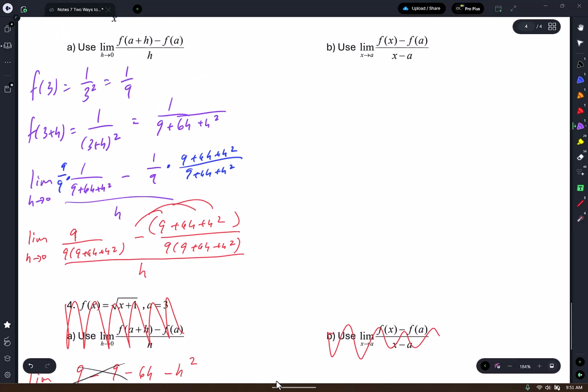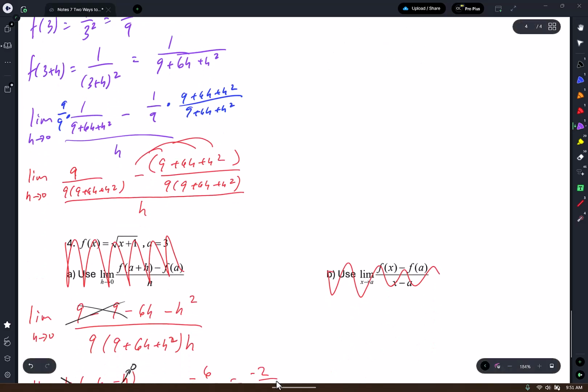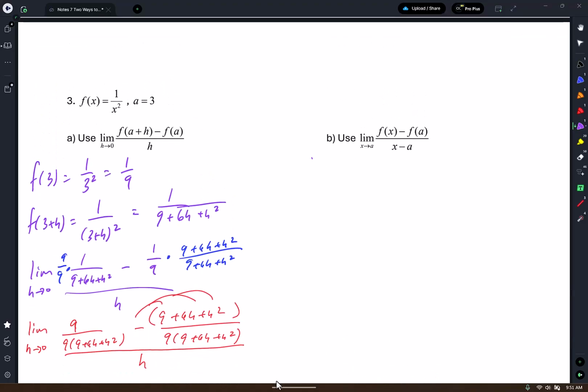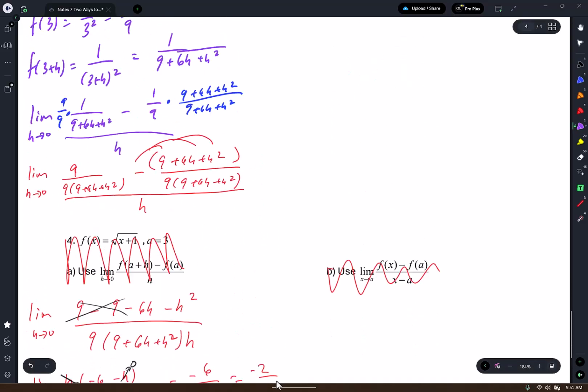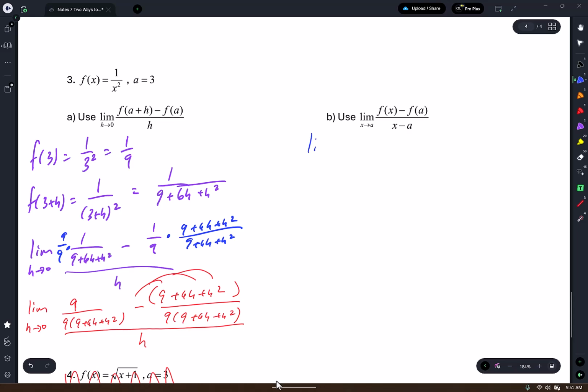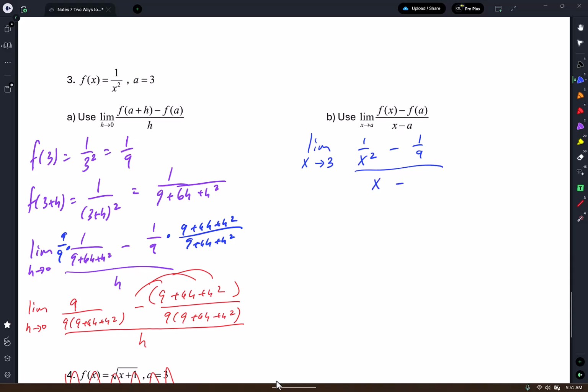All right, don't worry, this is the last one. We already know the answer. So this one right here, letter B, better come out to this answer here. Do you guys see what we did? All right, here we go. Limit. Oh, let me change the color. What color have I not used? Purple. No, we used purple. Blue? Blue or black? You guys tell me. Blue. All right. Limit as x approaches 3 of 1 over x squared minus 1/9, all over x minus 3.